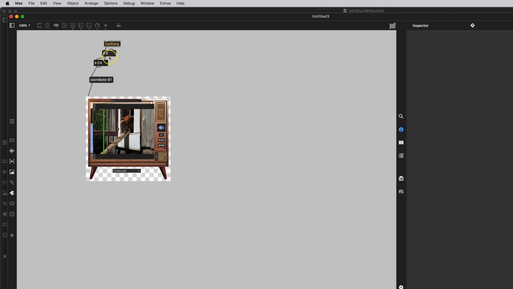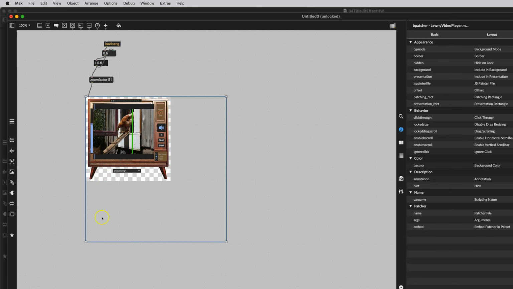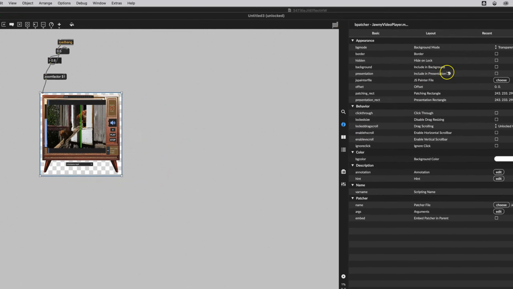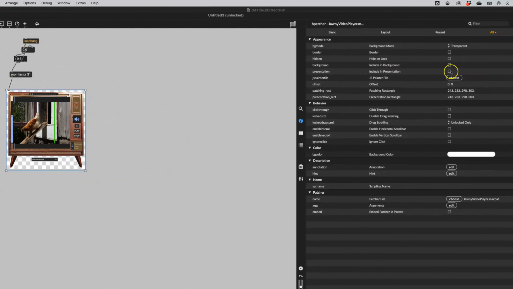Now, we've made this zoom factor and made this smaller, but I want to show you something when I unlock my patcher. The B patcher is enormous now. So we can shrink that down smaller, like so. And we can also put it in presentation mode. And all of this stuff is probably not in presentation mode.